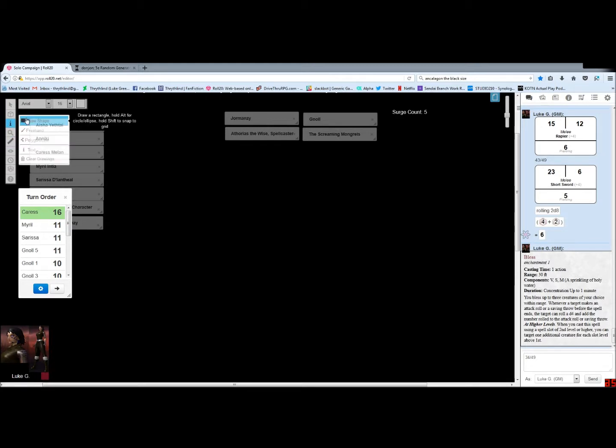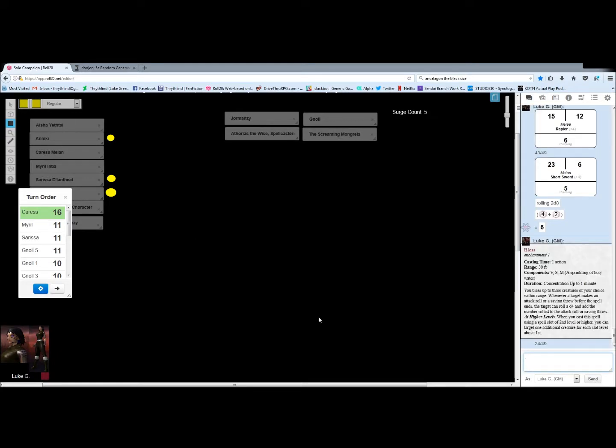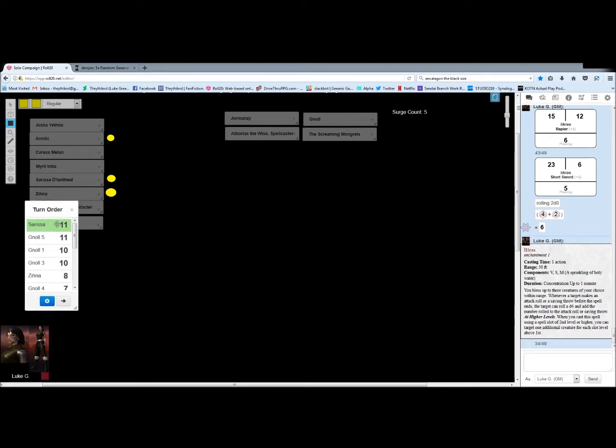Let's draw a shape. Let's make it a brighter shape. Oh, she's the one in yellow. Okay, Aniki and... Oh, no, we don't want white. Here we go. Aniki, Sarissa, and Zina are blessed. Okay. And you're at 34 of 49. I could do the thing that Matt Mercer does and allow her a bonus action spell and cast Expeditious Retreat, but I think I'm going to save the spell slots. Who is next? Oh, Caress has gone, Muriel has gone, Sarissa. Let's move you down here.